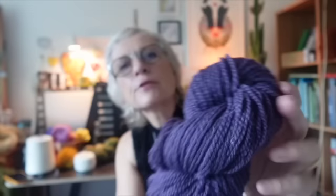Because the other thing, of course, is I really struggle to run more than one machine at once, even when there's two of us at the moment. And I did try it for small portions of time, but then we'd end up with problems, and so it was just easy to do it one bit at a time. But I am really happy that I actually do have some fleece from start to finish. I thought that was going to be a very, very long time coming.